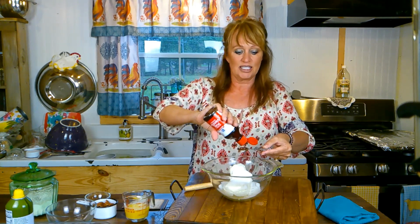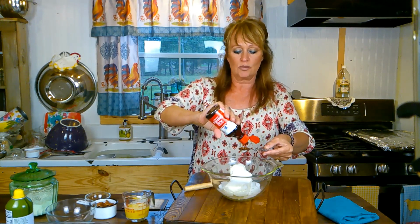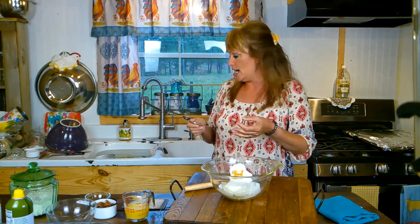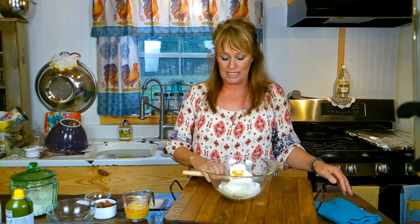Unlike that tres leches cake that, you know, took us a while, this one's real quick and easy, and it is so good. So good with a cup of coffee or anything. It's just wonderful. It's good if you walk by and cut off a piece of it, because that's what I do when it's in my kitchen.